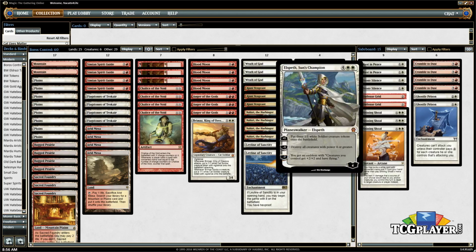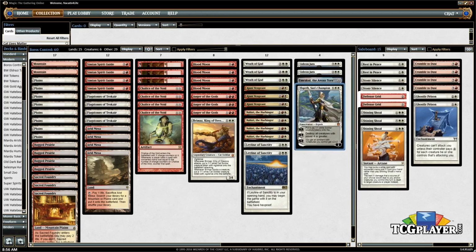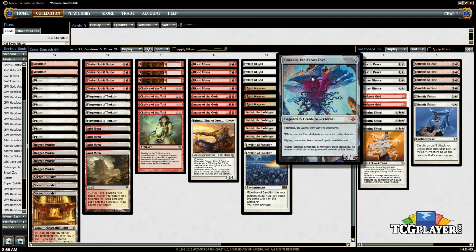And then Elspeth is a way to minus to kill big creatures. So Anger of the Gods kills little creatures, Wrath kills all the creatures, but Elspeth can kill the big guys, or you just plus Elspeth to make chump blockers, which happens quite frequently. And then at some point you amass enough tokens where you can start attacking, even potentially ultimate Elspeth. So it's just another way to win the game outside of the Nahiri plus Emrakul.